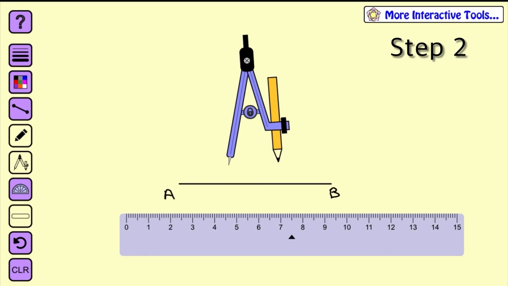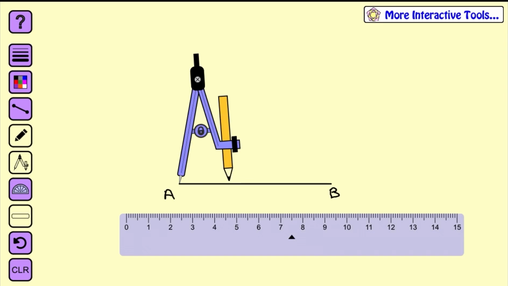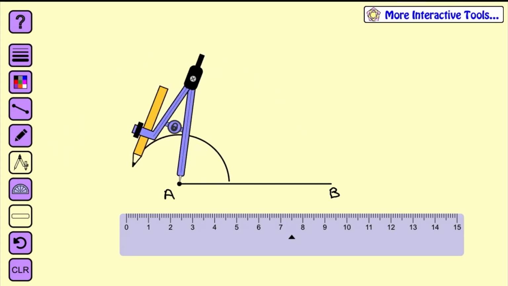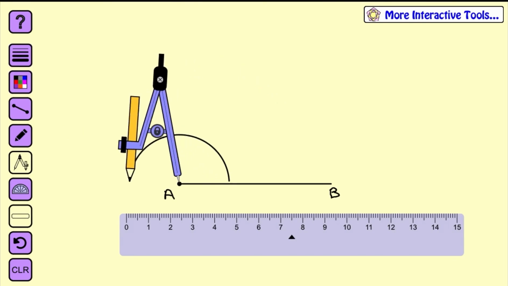Now that we have constructed line AB, move the tip of the compass to point A. So it should look something like this. Before you construct your first arc, be sure that this angle stays the same throughout the process. In other words, it should not become greater or less than it currently is. With that in mind, we need to construct a semicircle that moves counterclockwise about the starting position. So, in other words, it should look something like this, where the arc that we form is approximately 180 degrees.